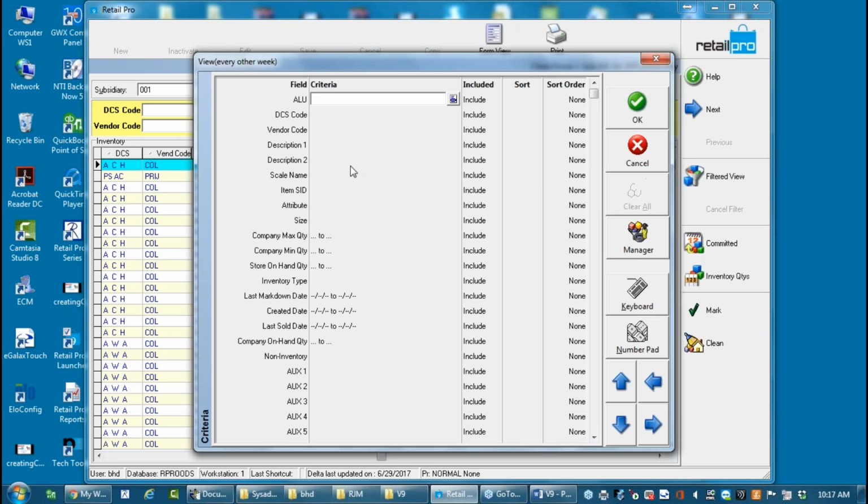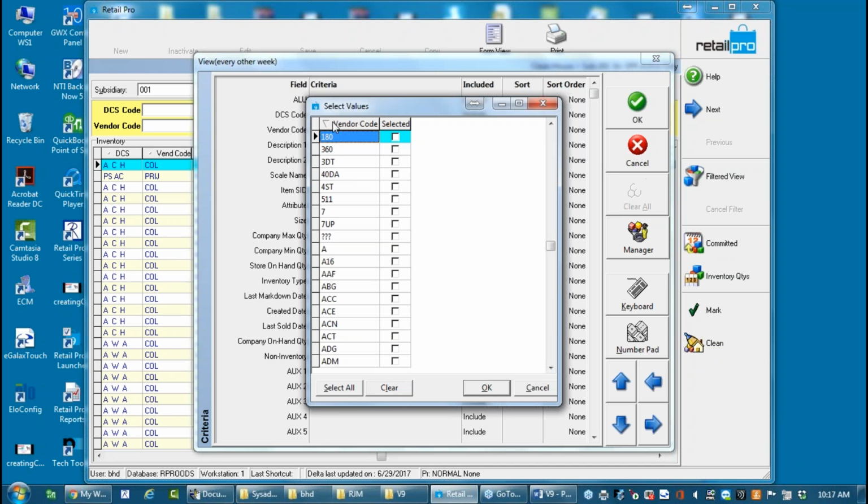So I'm going to use my big filter on the side, and I'm just going to stick with one of my vendors that we've been using here. So let me find Columbia. Come on down. COL. Come on.